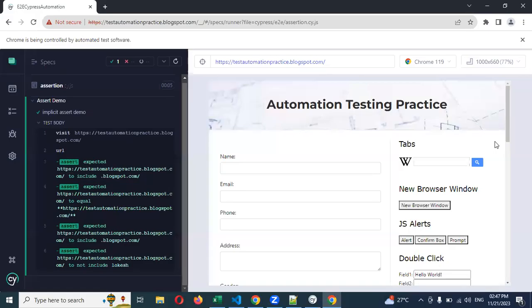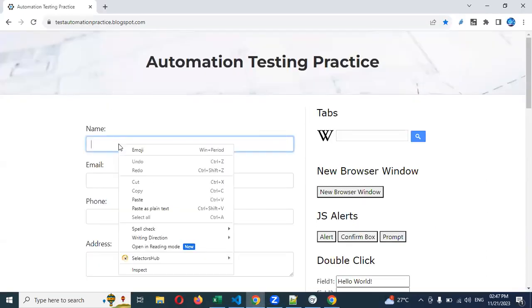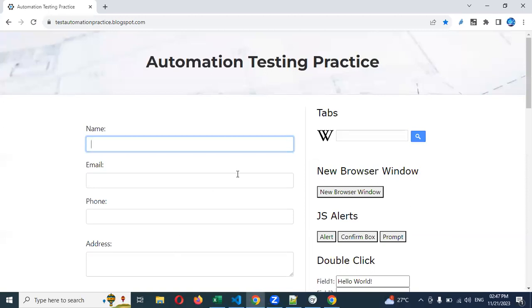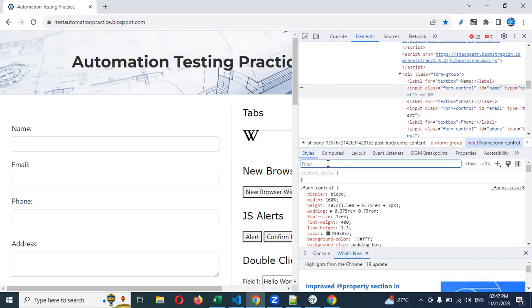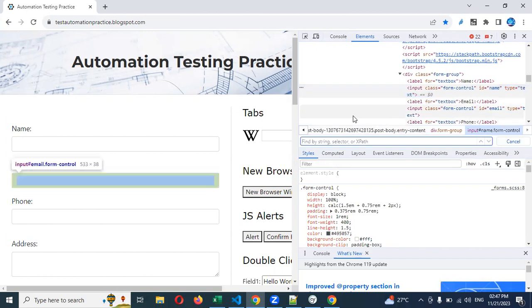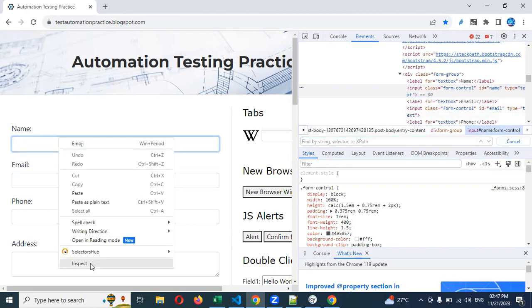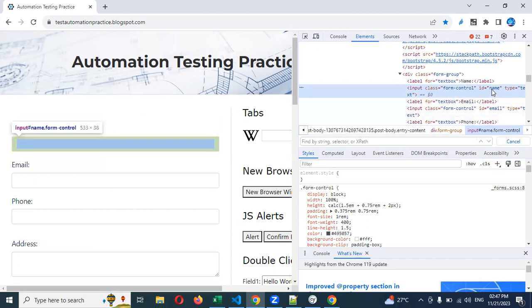And now I need to take the path of this particular text box. For this we can go for inspect, correct? And here you can press Ctrl+F, and the name, we can say id equals name.